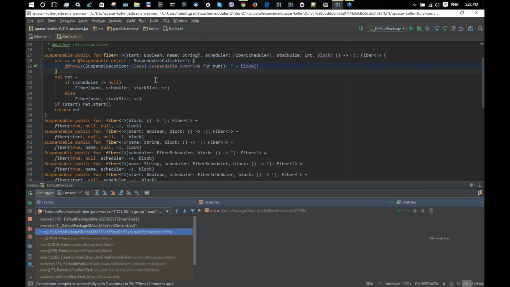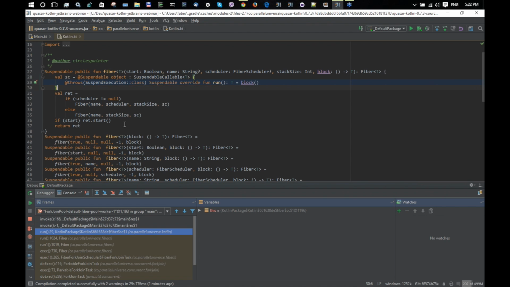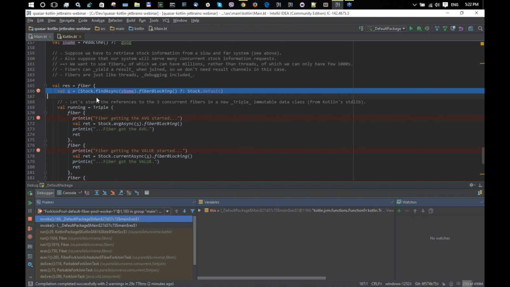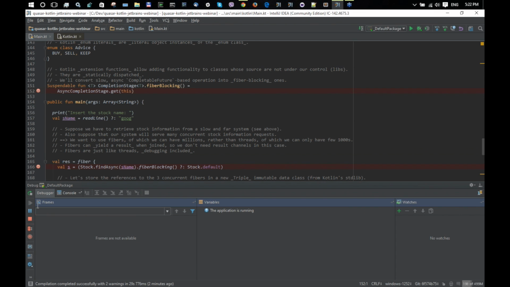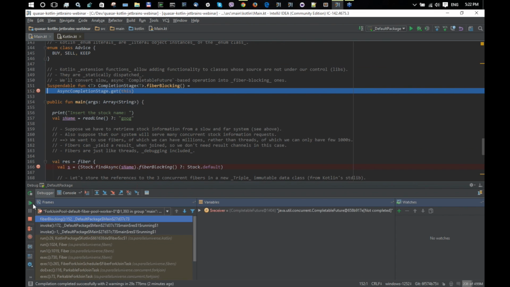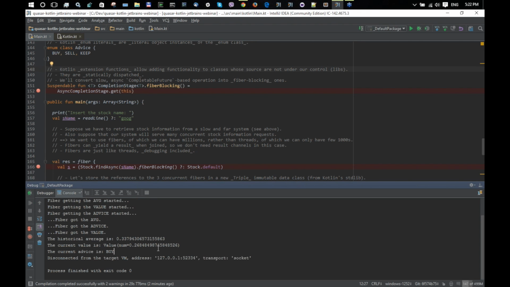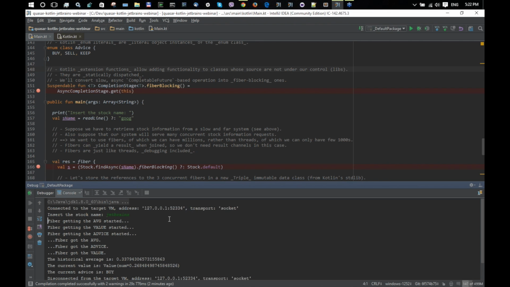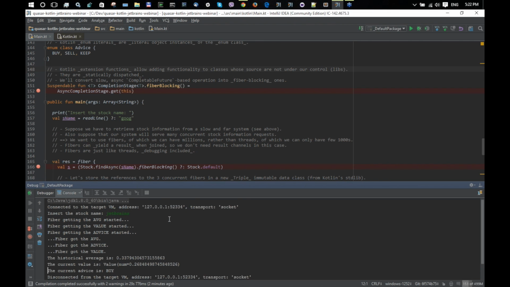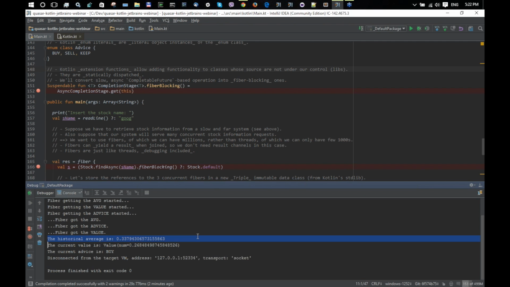In this case, I'm inside the Quasar Kotlin library. I'm looking at the fiber construct, which mirrors the thread one. So that's it. You don't need to do anything different than you would do with threads. So let's just go on. Of course, we pass several times through these, and we'll finish. Before going on, okay, this is the output. So we have the fibers. They start. They get the values, and we print the values. So it works exactly like with threads, even shorter.